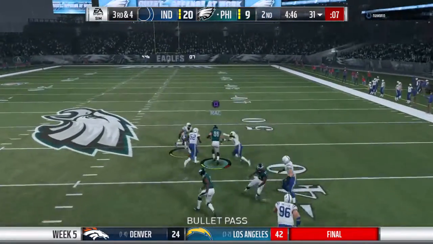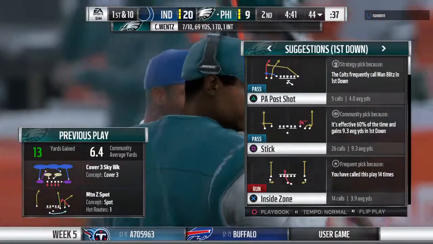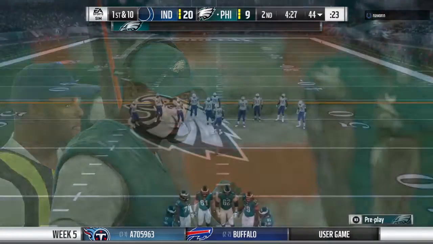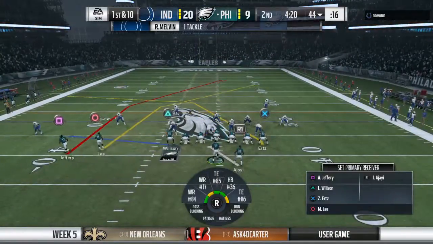From the gun on third down, Wentz. And he connects with Ertz. And he's going to have a first down as he's brought down at the 44-yard line. An Eagle first down, Wentz to Ertz.